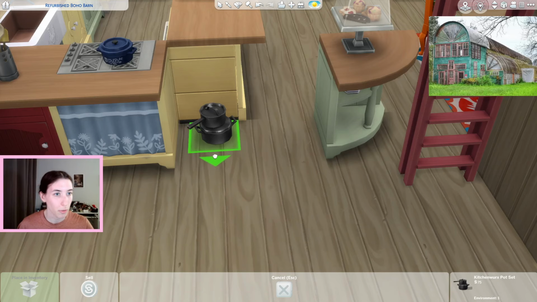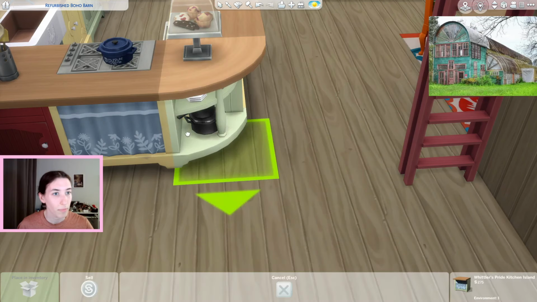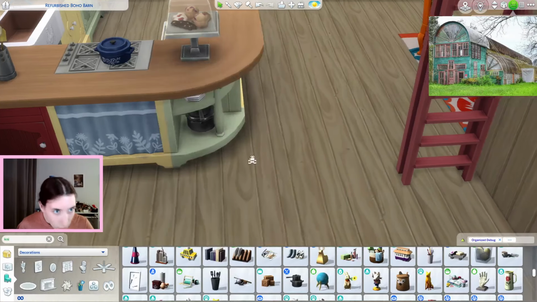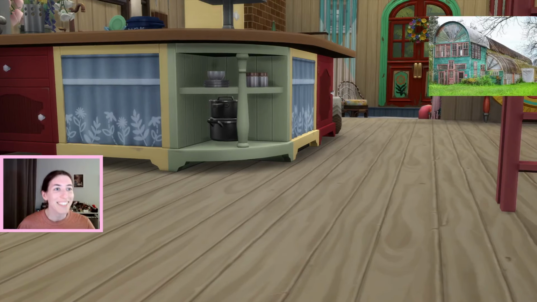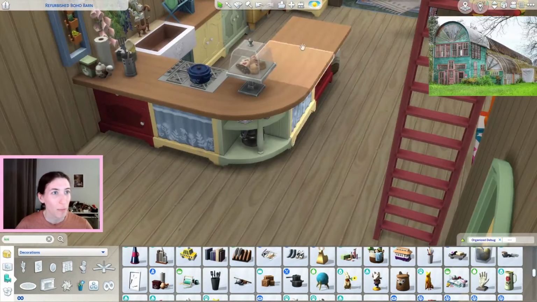Alright, so we'll do it up two, and just see how that looks. Okay, back a little bit more, a bit more, and maybe turn it. So I'm gonna turn on the Sims 3 camera. Does that fit? I don't know why I'm being so particular about this. It does! That's so cute! Oh my gosh, I love it. Okay, little pots and pans under there.